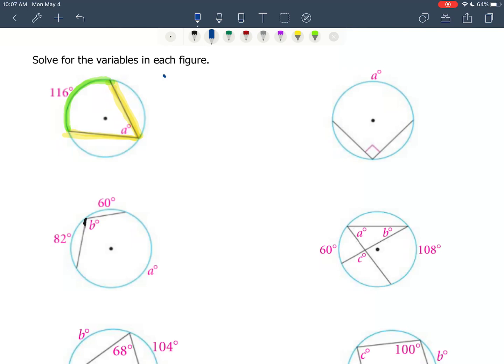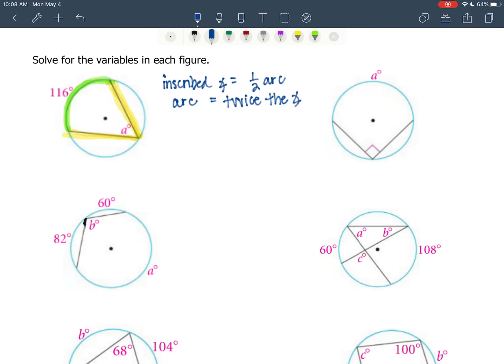So if you say the inscribed angle equals half the arc, or you could say 2 times the angle equals the arc, either one works. So the arc is twice as big as the angle, or the angle is half the arc. The angle is half the arc. The arc is, I like this in words, twice the angle.